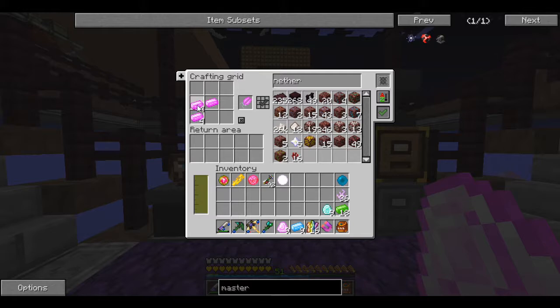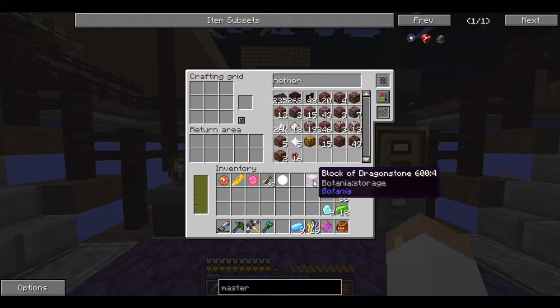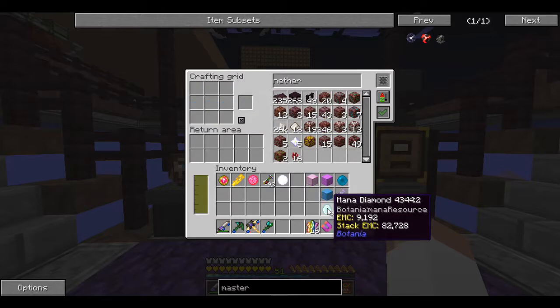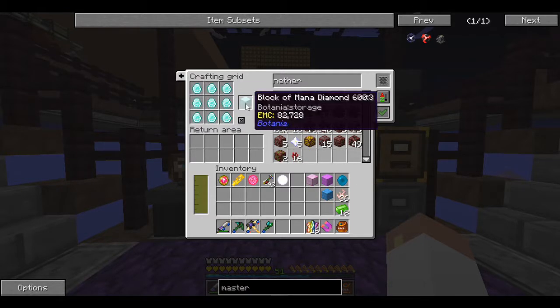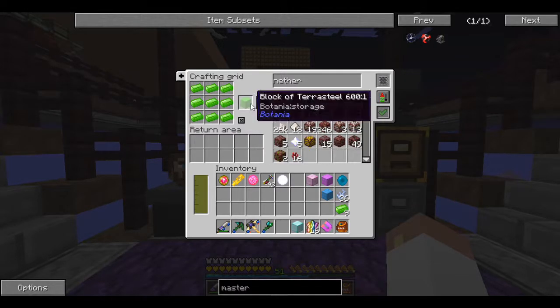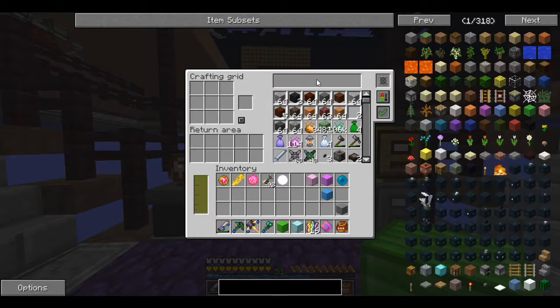Okay. There. My mouse has been funny lately. I don't know what's going on with it. Block of Elementium. Block of Dragonstone. Block of Mana Steel. Block of Mana Diamond. Block of Terra Steel. Gaia Spirit. Compressed Gaia. And now we need the Zavikio.